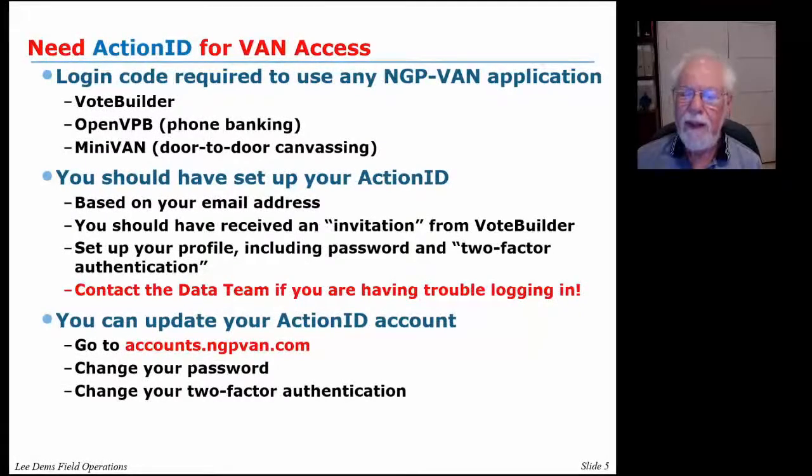Now, if you want to update your ActionID account, you can go to accounts.ngpvan.com, and there you can change your password. You could change your two-factor authentication, so you could change the phone that's used for authentication. You could also set up other ways to do it besides your phone.